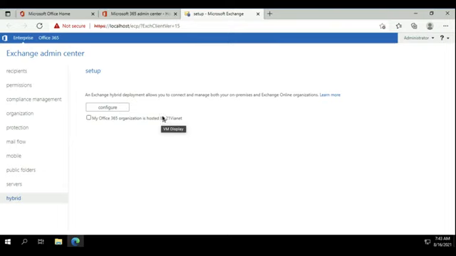Now, the hybrid configuration wizard has a number of prerequisites. You must be using Azure AD Connect. You must be using a verified domain name within your organization, and you must be using a valid digital certificate. All right. And then you would run the configuration wizard. I plan to do a future session on hybrid email.